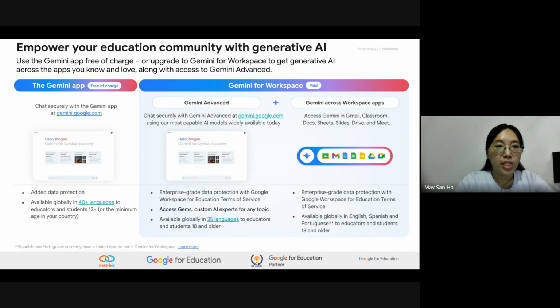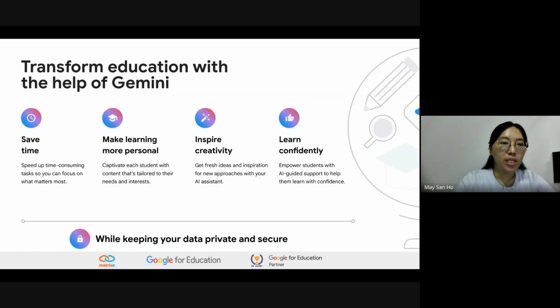Next, we are going to see how to transform education with the help of Gemini. How can Gemini help in education? For example, first, we can save our time. It can speed up all the time-consuming tasks so that we can focus on other things.